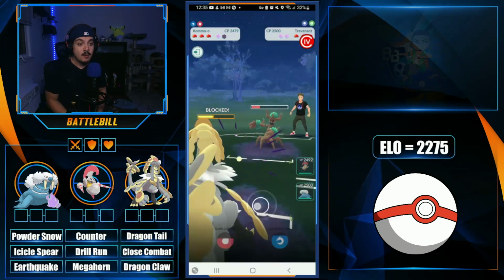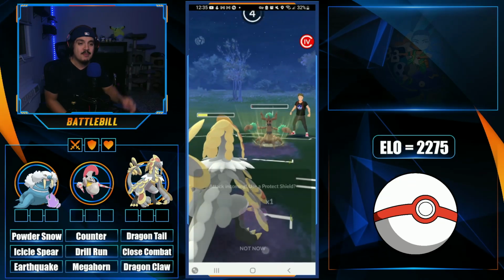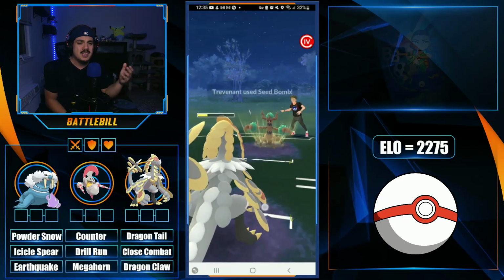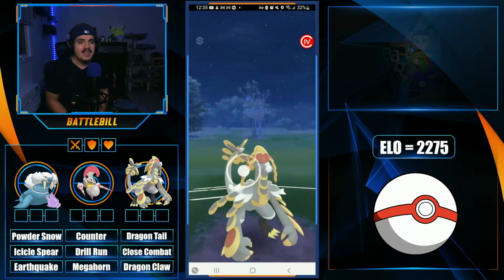As the opponent double baits with another Seed Bomb. That's insane. He's almost able to Dragon Tail down, but the Trevenant's got good IVs. 1 HP. Did they get to a Shadow Ball? No. Nothing but Seed Bombs from this Trev. Then they come in with a Wall Rain.